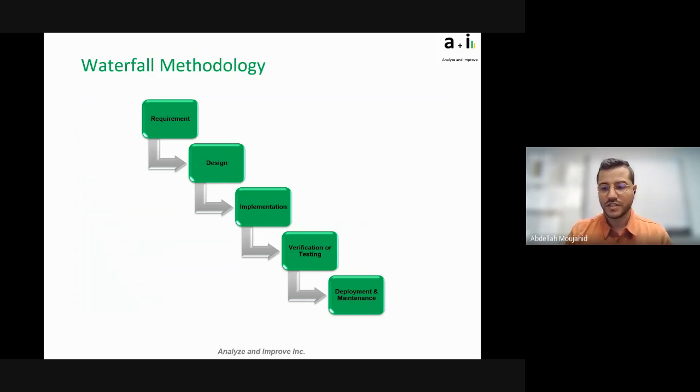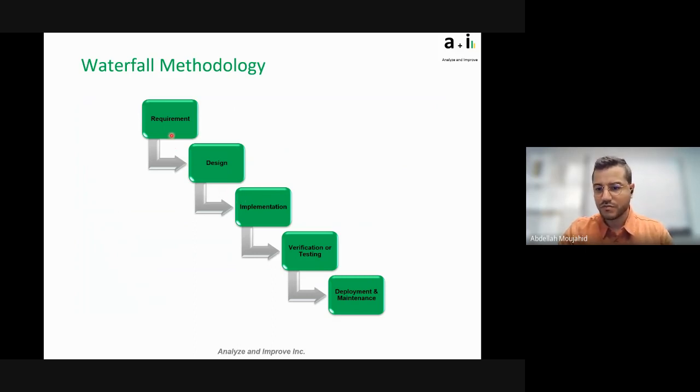The methodology gets its name from the analogy of a waterfall flowing steadily downwards without any backward movement. It typically consists of five sequential phases.